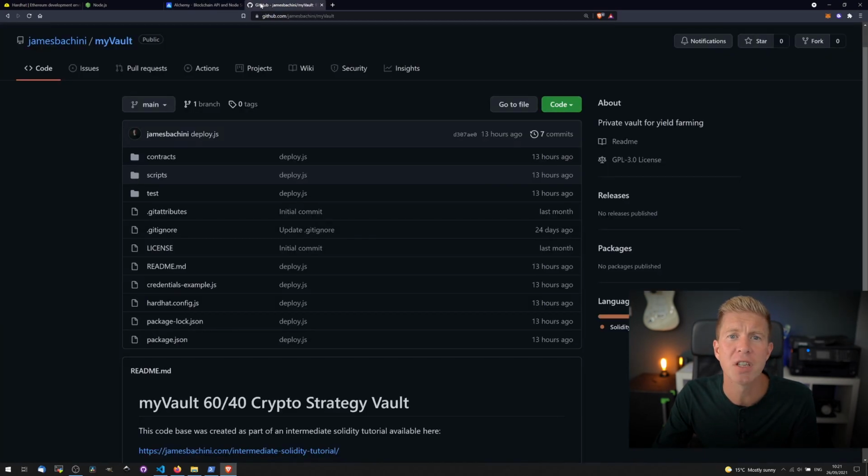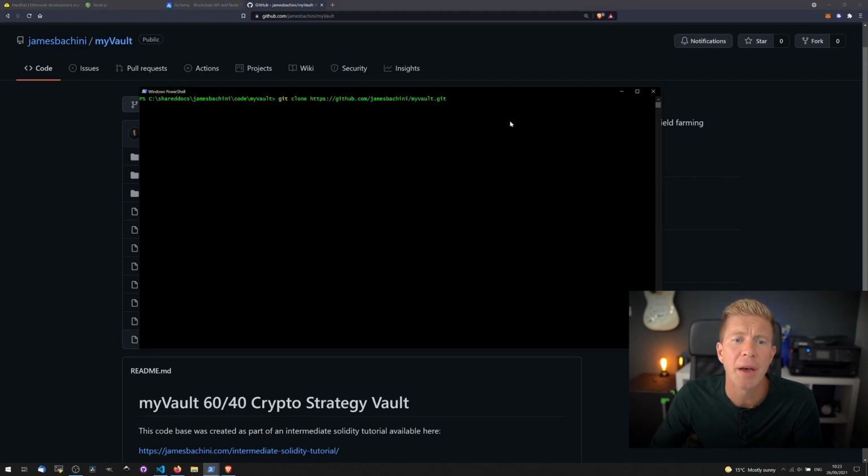All the code that I write here is going to be open source. It's available in a link in the description. There's also a blog post which goes into more detail. Bear in mind that this code is for demonstration purposes only. It was written for the purpose of this tutorial, and shouldn't be used on mainnet for real financial transactions. So if you want, you can go ahead and clone the GitHub repository. You can work on the files locally.